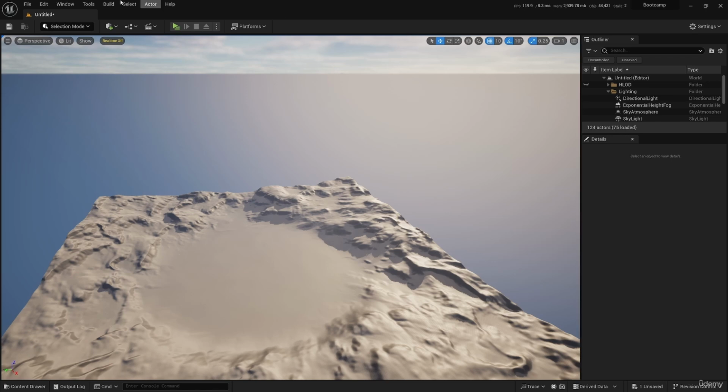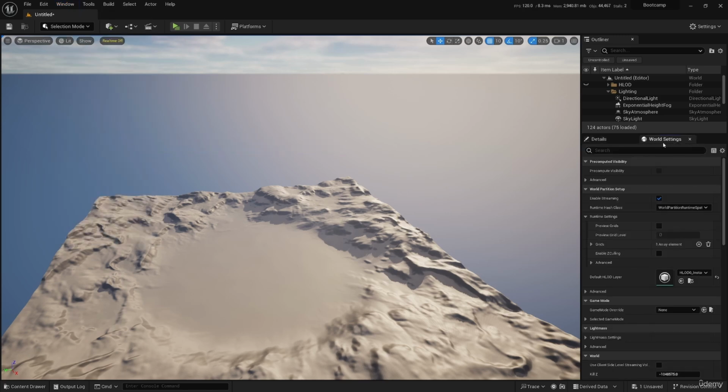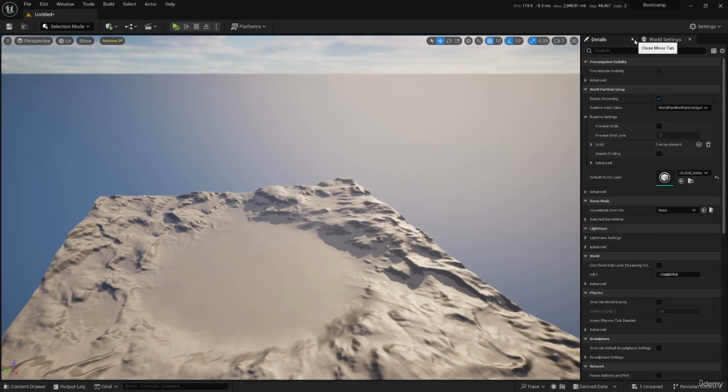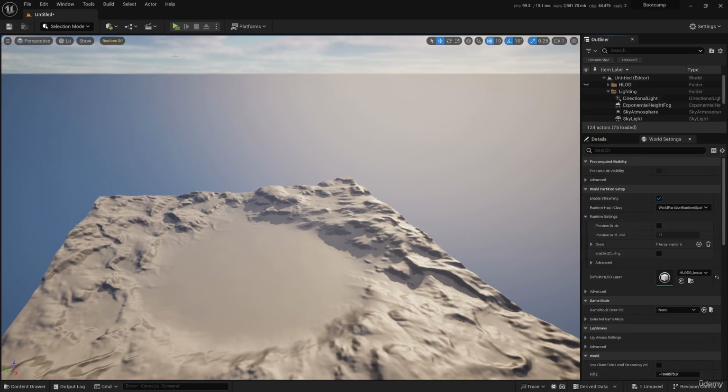If you're missing windows as well, another thing to keep in mind is we can toggle these on and off in the window setting here. So for example, just a moment ago, I had some information about the world settings. If you want that back, we just need to look for the world settings option here. We'll click this and it will create a new tab for us over here. Just to say that if you did something like close the outliner entirely and you weren't sure how to get that back, to return the outliner, we just go up here, go to outliner, outliner 1, and we'll have one of those docked back up here for us.